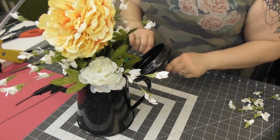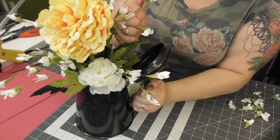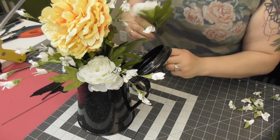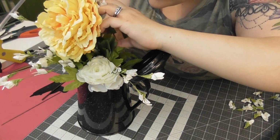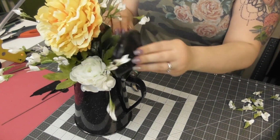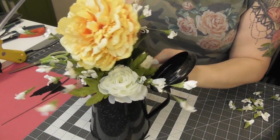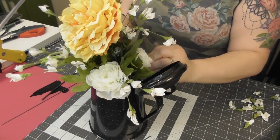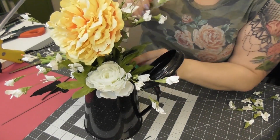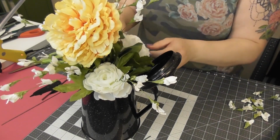Yeah. See, the wooden sticks just went right straight in. So you'll see that there's different mediums that work better with this spray foam than others. I think what's happening is I'm hitting another stem, so I'm going to cut some of that off and see how far in I can get this guy to go. And then it also gauges and tells me how far I need to stick the stem in. If you've made the hole deeper than it needs to be, then that can always be a problem. And then you have to pull back and fill in with glue. So some of this could be a little tricky. Some of it might not.